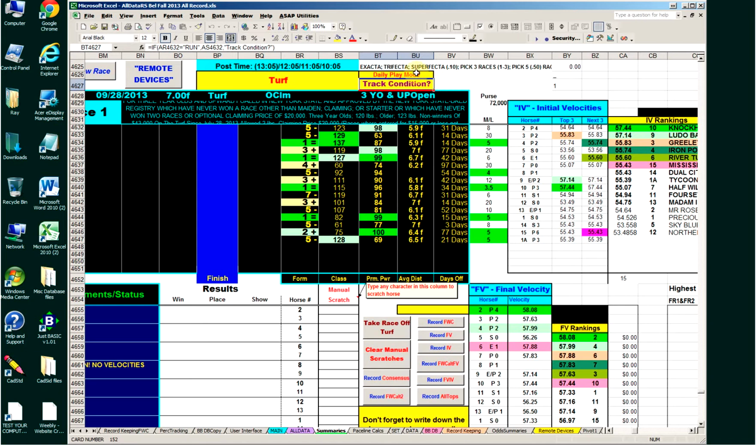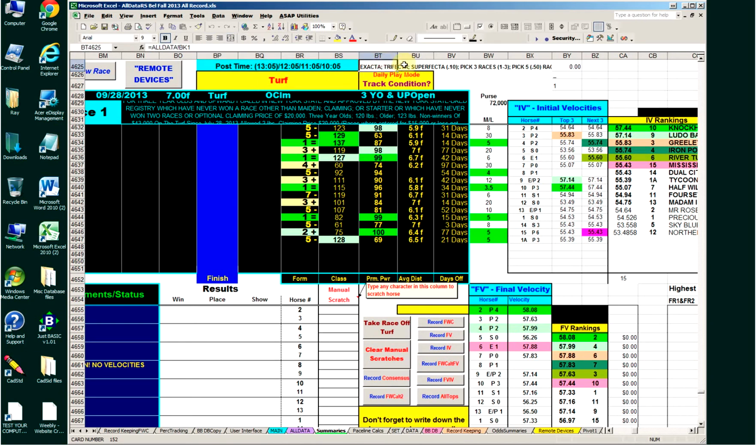Okay, this is of course your post times. This would be East Coast, Central Time, Mountain Time, Pacific Time for this race itself, the post time.